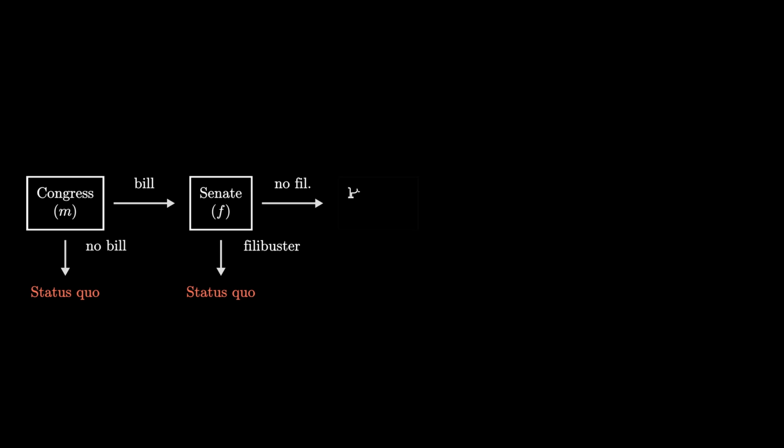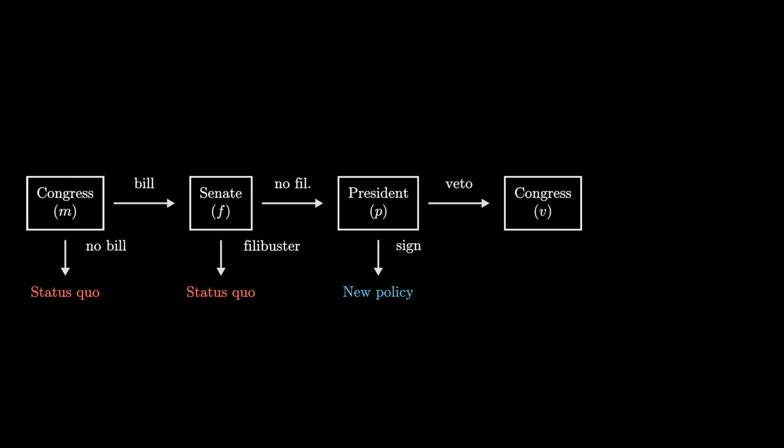The third step takes place in the White House, on the president's desk. When a bill passes both chambers, the U.S. Constitution authorizes the president to choose between signing the bill, in which case the policy passed by Congress revising the status quo is enacted, or vetoing the bill, nullifying it, and we move to the next stage. The fourth and final step takes place back in Congress. If a bill is vetoed by the president, a 2/3 supermajority of legislators in both chambers can override the veto. If Congress fails to attain the 2/3 supermajority necessary to override the veto, then the veto is sustained and the status quo prevails. If, however, 2/3 of legislators choose to override the veto, then the bill passes and the new policy revising the status quo is enacted.